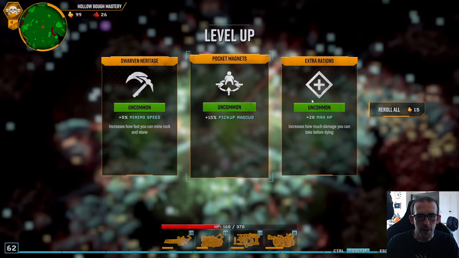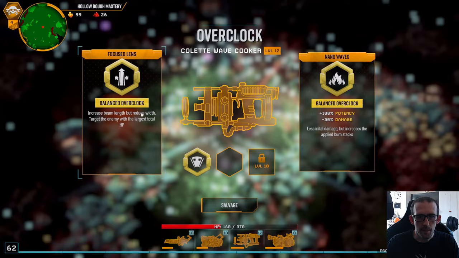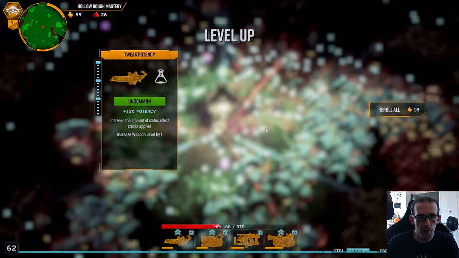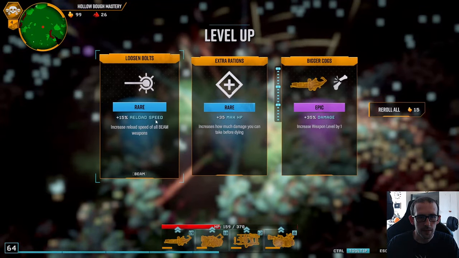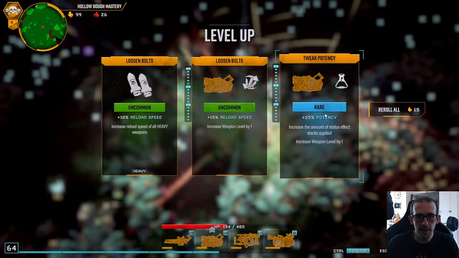Take the ancient knowledge. It's a bit early, but feels like a brand new gun now. Yep, nano waves. Definitely nano waves. More potency there. Oh god. I suppose we are in a bit of a need of HP here.